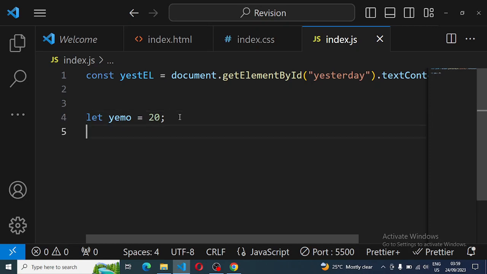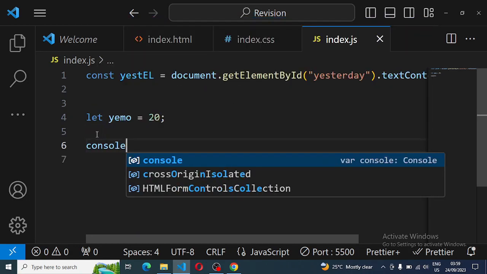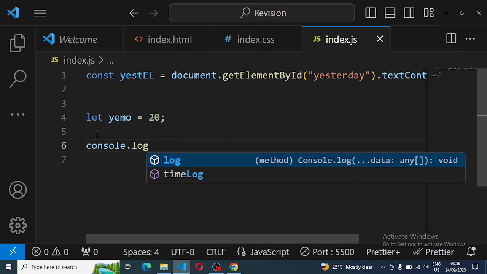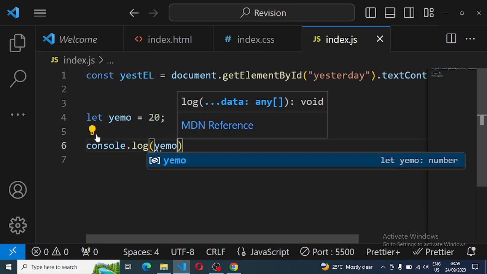And if I want to access yemo, or show you that 20, this value, this data, this chair, if I may put it that way, that is inside yemo, I have to do what they call console.log yemo.